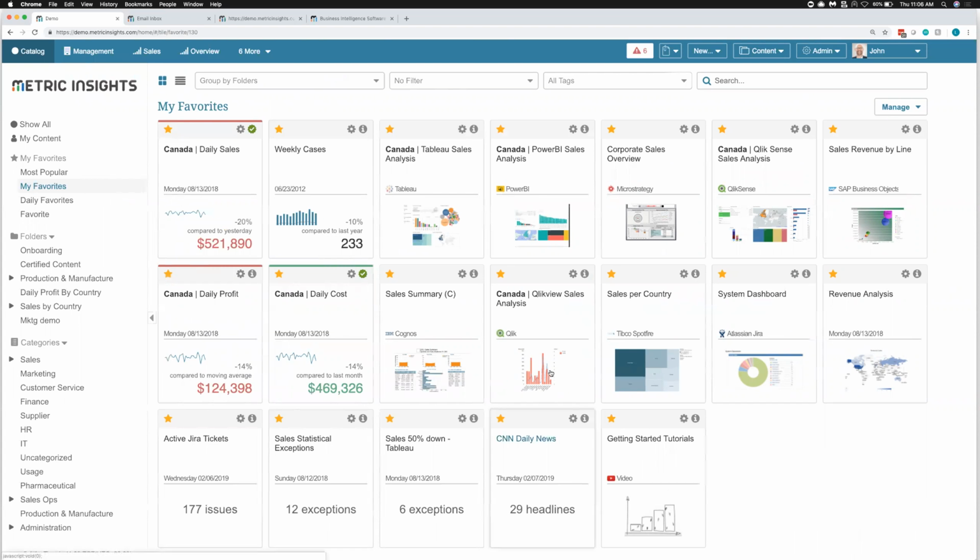So this is our application. As you can see, it's a tile-based system, and each and every tile that you see on the screen here is an independent element for us. On the right-hand side here, you can see that those tiles could be a link to your favorite dashboard, as Mike just explained. Could be a link to your favorite Tableau dashboard, Power BI, MicroStrategy. As you can see here, we're showcasing the fact that we can connect to multiple different BI tools, no matter what they are. So a link to those BI dashboards.